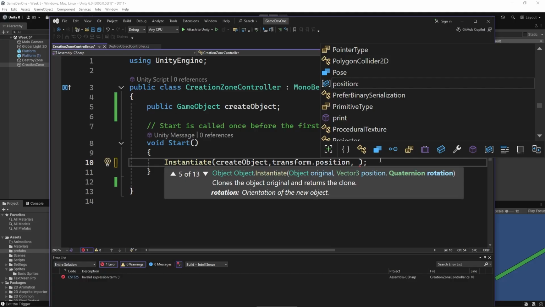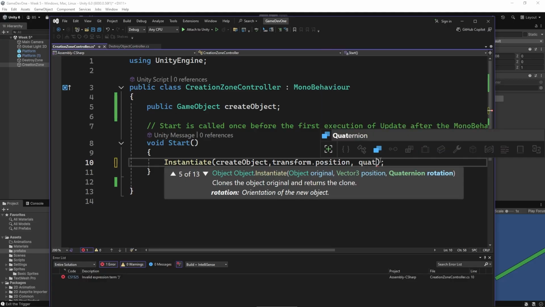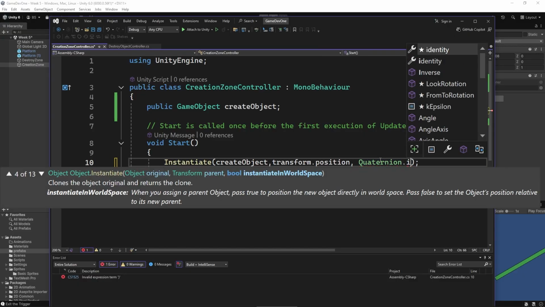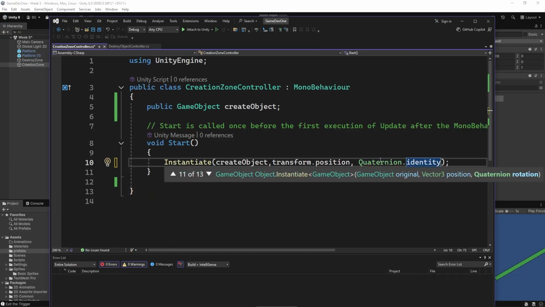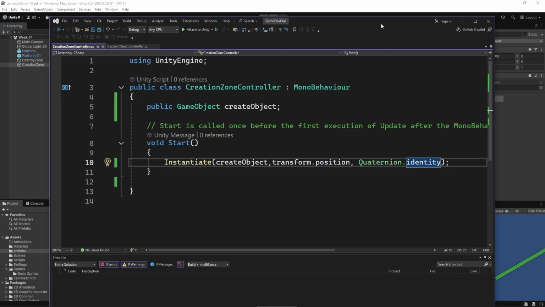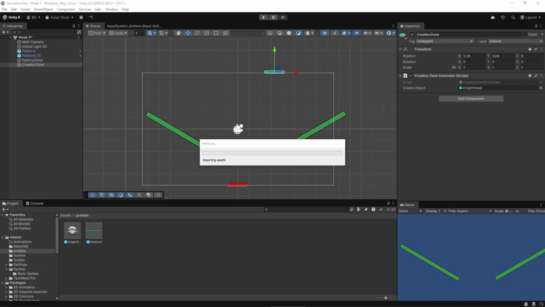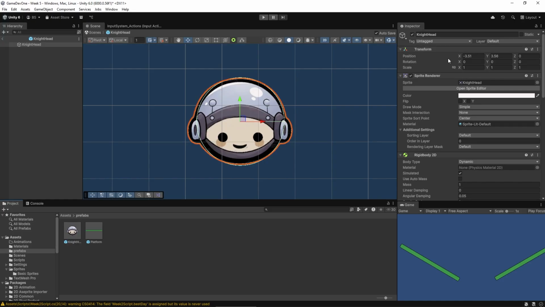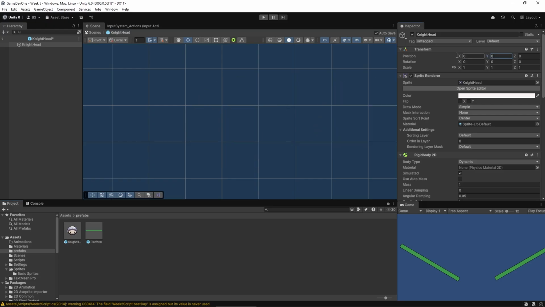Okay, so let's go ahead and put in there quaternion. Because I don't want to have any rotation, I'm just going to use what's called the identity itself. This is going to allow it to come in with 0 rotation. Okay, let me file save this, save all, and let's move this out of the way. Now, we're still going to have a slight issue because of the knight itself. If we double click on our knight, it has a position of an X and Y associated with it. We just want to zero this out. So right now, if I say 0, 0, there we go, and I save this, it's automatically saved.